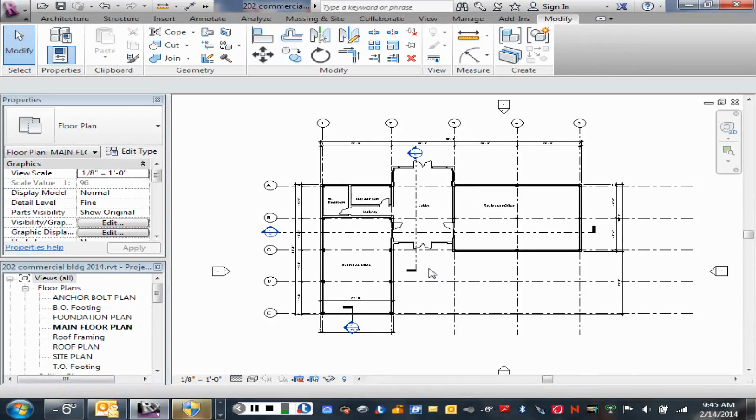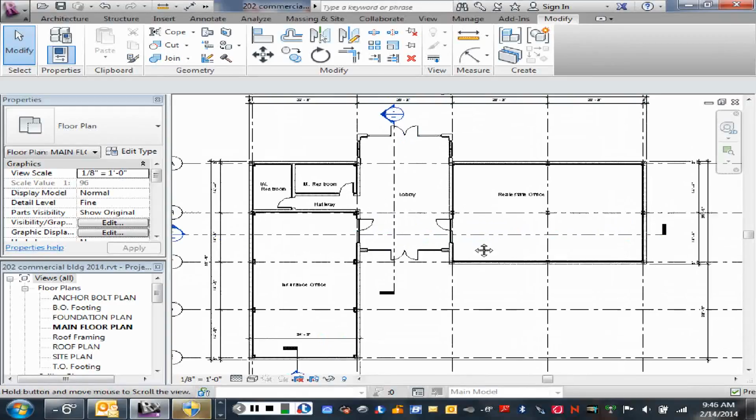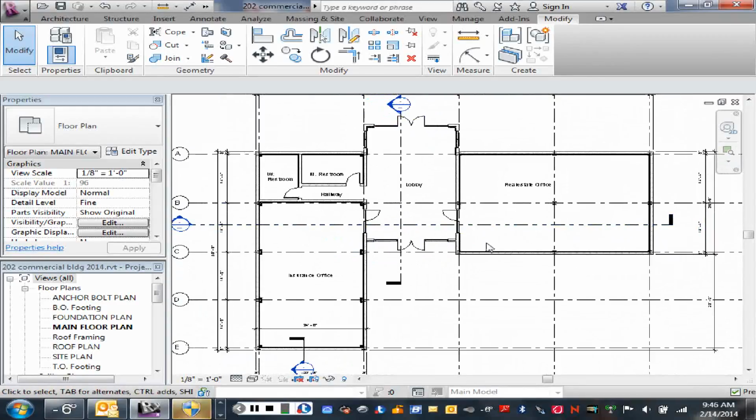In designing a commercial building, a big thing is to understand column placement and how you can work around them. Up on the screen I have a building that I'm working on here. It's probably different than what you're working on. But as you're working on your floor plan, you also need to be thinking about your exterior at the same time.